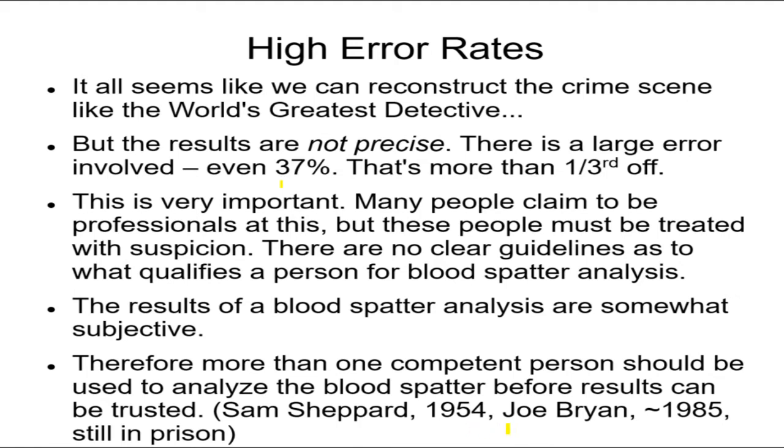Anyway, here's a case, kind of sad. I don't know what to do about it. Joe Bryan was convicted in 1985 by blood spatter analysis of killing his own wife. And the problem was, in those days, it sounded scientific, and the blood spatter analyst said, "Well, it looks like this. Here's my method. I'm taking the inverse sine," and the jury was really impressed by the technical nature of it all and the scienciness of it all. They said, "Well, blood spatter, it's science. He must be guilty."